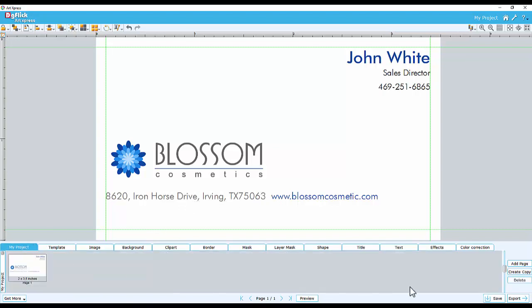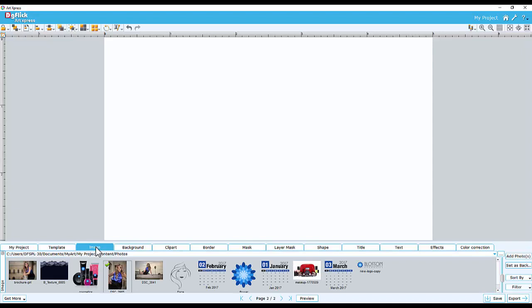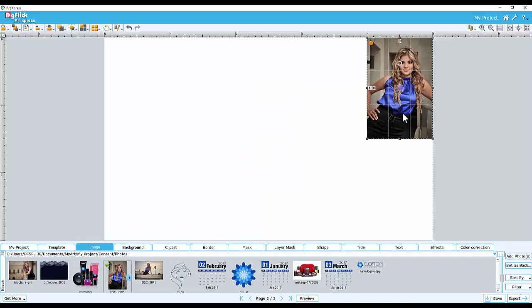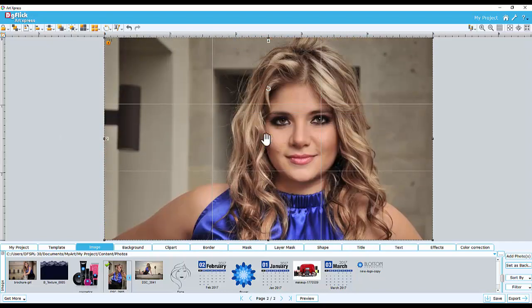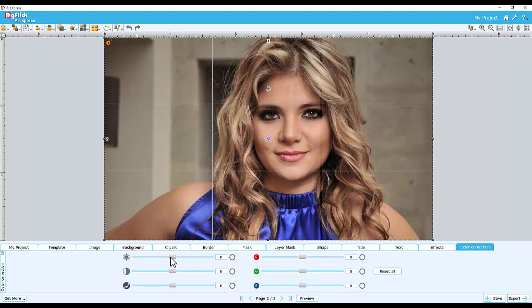A new page of the desired size can be added in this project. Once the new page is available, the designing could be initiated by adding any object like here the image is added. Get the important part of the image visible by zooming and panning with the mouse. To get the image color corrected, instant BCG and RGB can be managed without going to any other window.